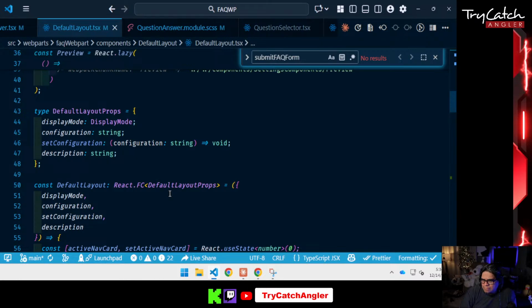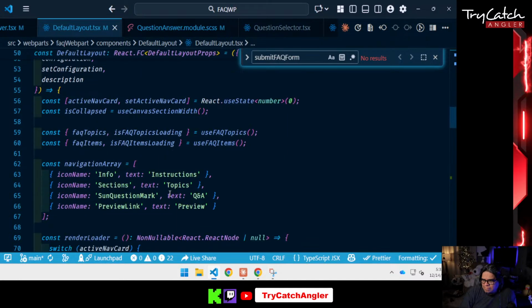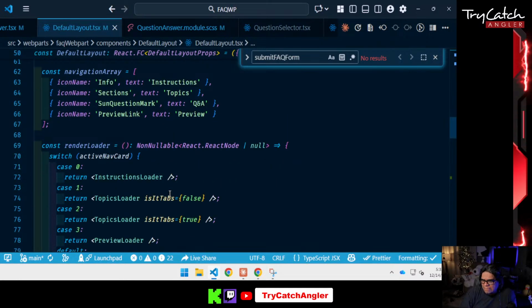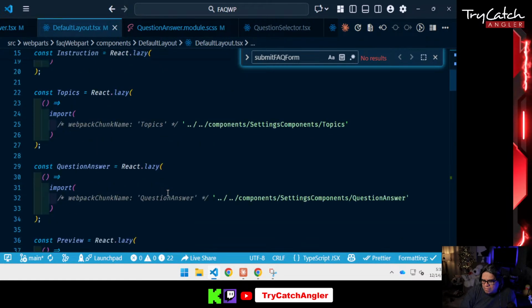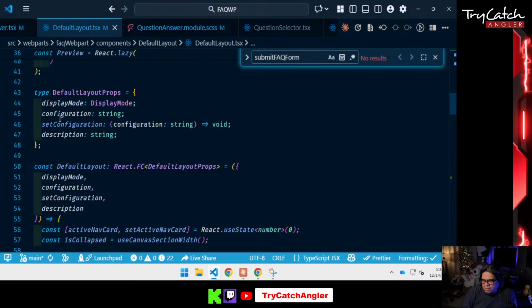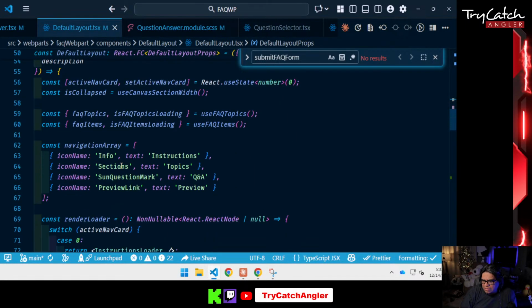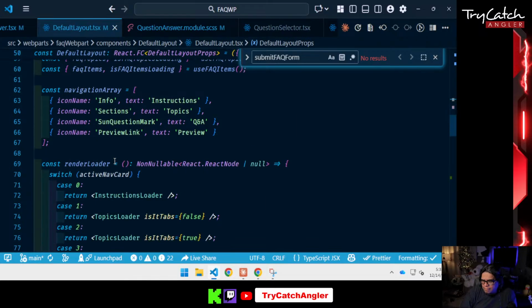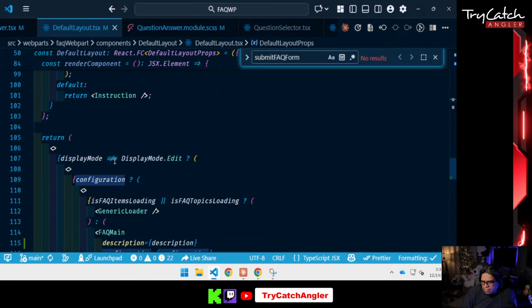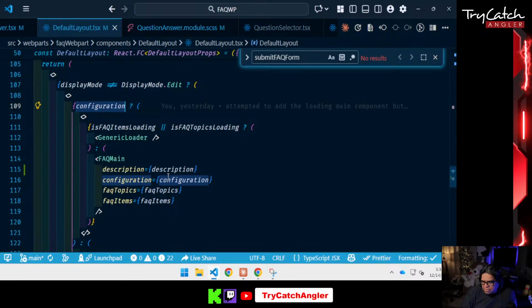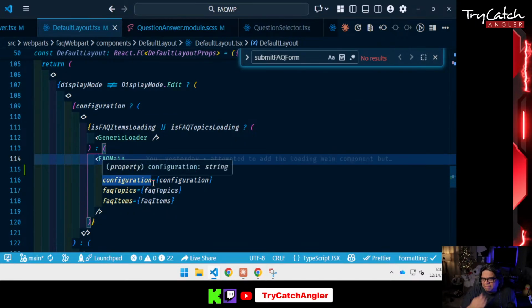We're looking for configuration, which is a string. Here's the configuration. We're passing it into FAQ main.